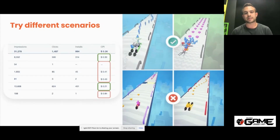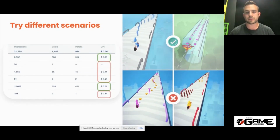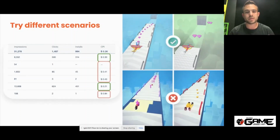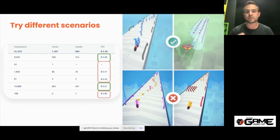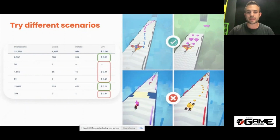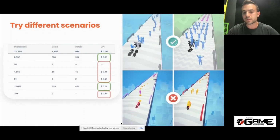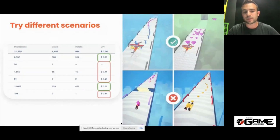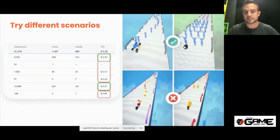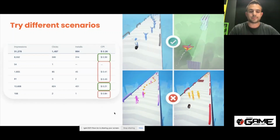And if we look at the examples, I think it's super clear that the videos on the top have almost asteroid-like gameplay. You can see the input and the output super fast. You can understand what's happening when I'm collecting people, and what happens next when I move to the next platform, etc. Looking at the videos on the bottom, it's the same speed, but the progress is much slower, and it obviously generated a much higher CPI.